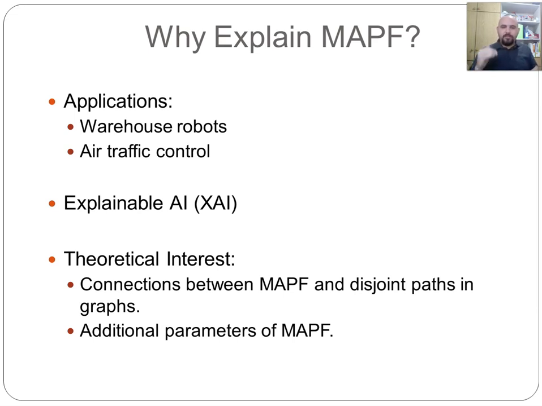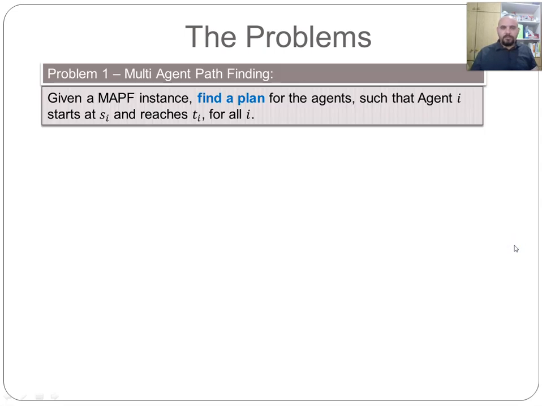It also gives another parameter for evaluating a plan in multi-agent pathfinding, namely the number of segments you need when you decompose a plan, and I'll talk about that soon. All right, so what are the problems we study in this work? The first one is just multi-agent pathfinding in general. This is the problem of finding a plan of non-colliding paths for the agents. This is a traditional problem. We don't add anything to it in this work.